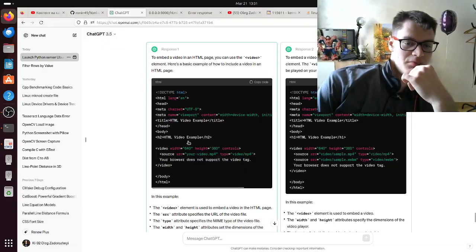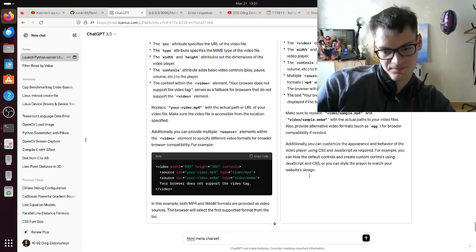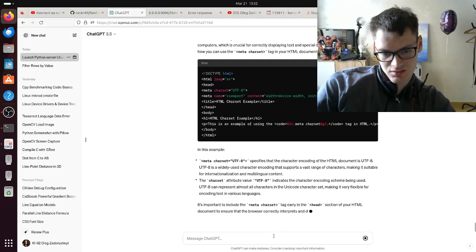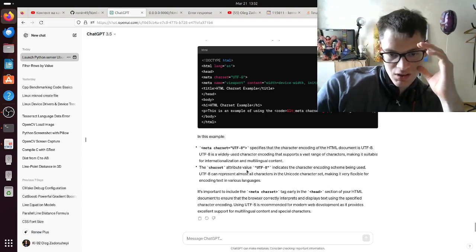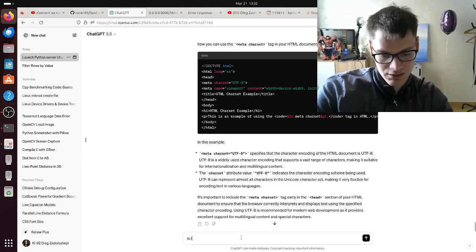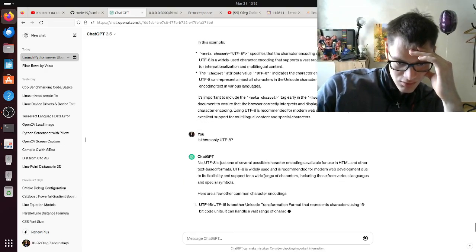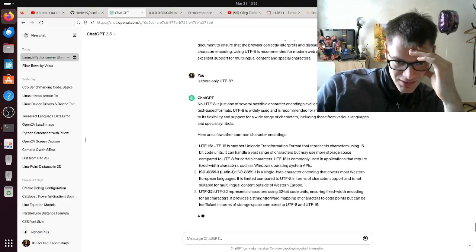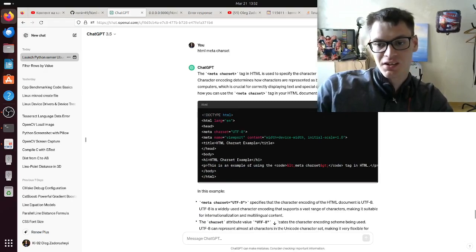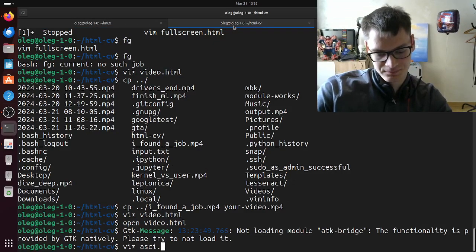Okay, so in HTML we have meta charset. The method is used in coding to indicate the character set that should be used, almost everything. Okay. Is there only one? No, okay. UTF-16, Latin, ASCII. Oh, ho, ho, ho. I want this guy, guys. I want him. I really want him. You cannot imagine how I want him. ASCII.